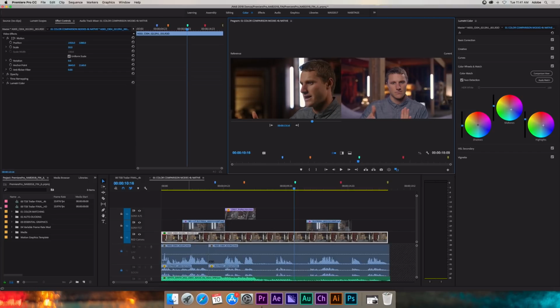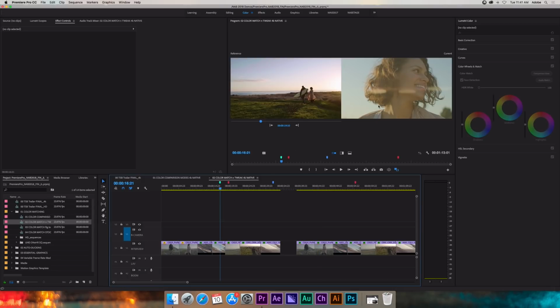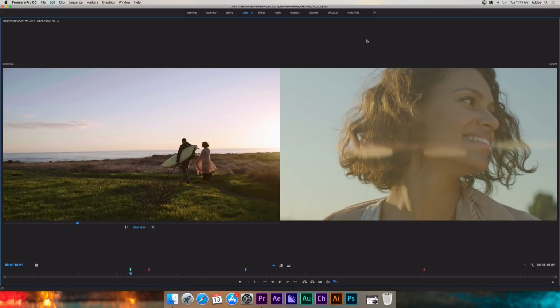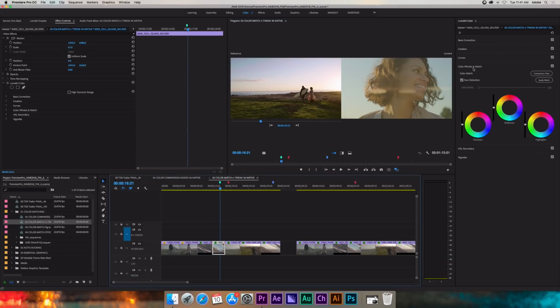Okay, shot match. Now we're going to do a couple of examples here to show you what this can do. Again, on the left here, we have our reference color, and the shot that we want to match for this particular one is this. If you look on our monitor here, it's got this kind of green cast. But we've got faces. So once again, I'll select our clip. We're going to go into Color Wheels and Match with face detection, apply match, let Adobe Sensei do its work, and it gets us there.